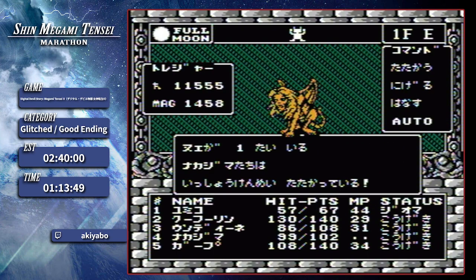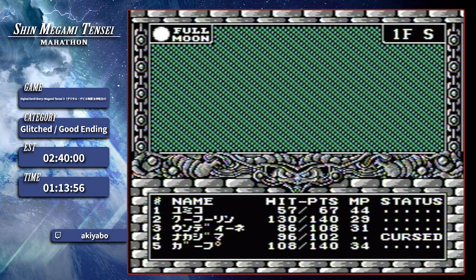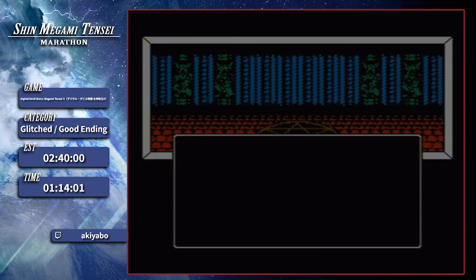We do need to grind in this section. We have to get to level 33, which is why we're not just using the autopilot glitch to get rid of all the encounters. Ooh, a bonk.